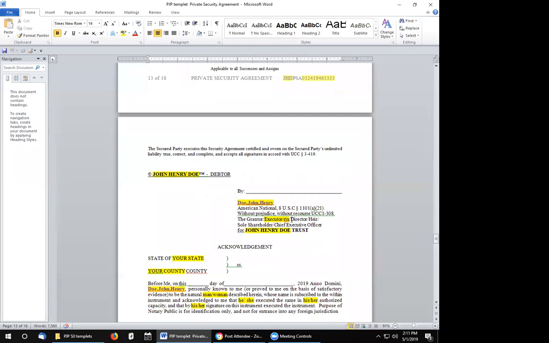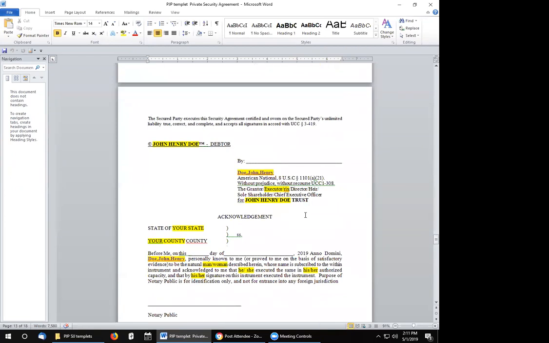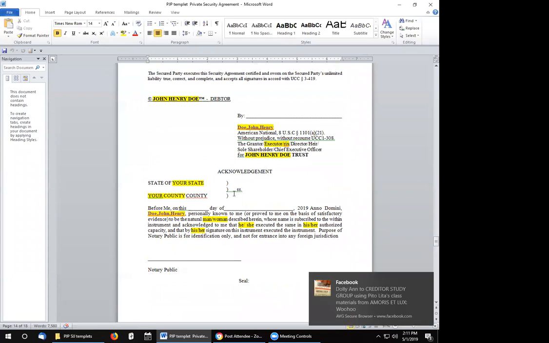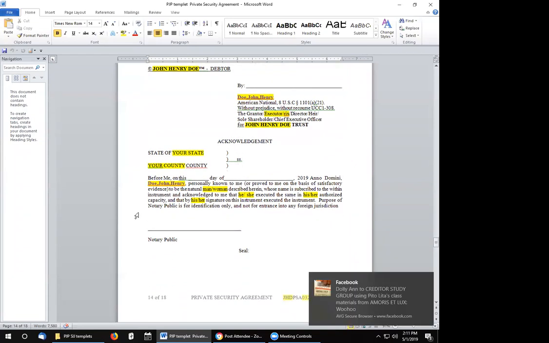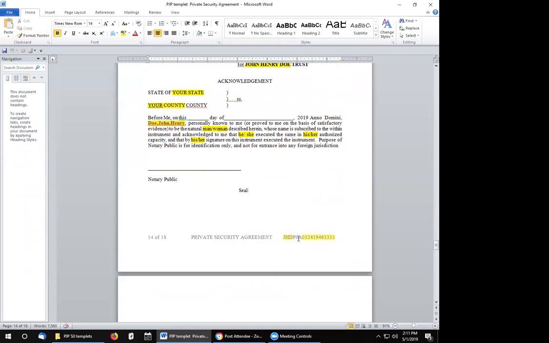Executor or executrix, depending on whether you're male or female. Right now on the signature block for the documents, we put trust until after we get established, and then we do change that to estate when we do future paperwork. Your acknowledgement, this works in my state. Some states have particular jurats or acknowledgements they like. This one's a pretty basic one. It should not be a problem for most any state.